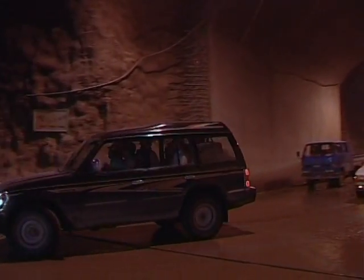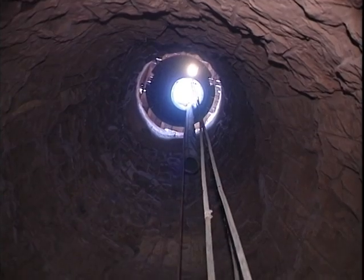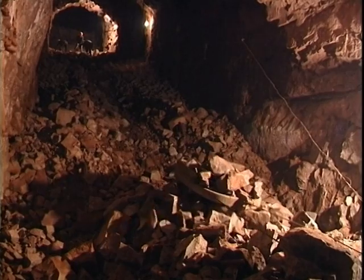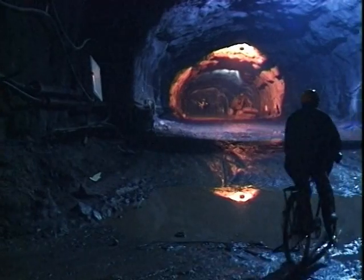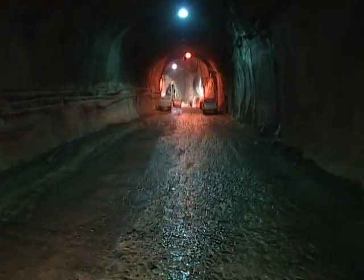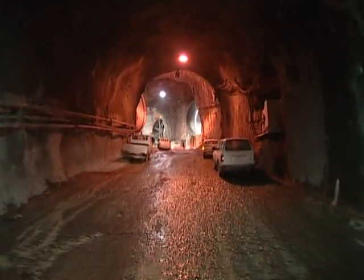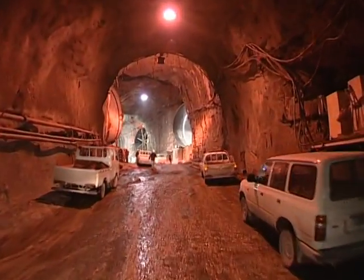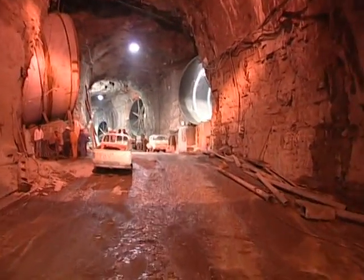Several annexes were also built: two main access tunnels to the powerhouse, three main drainage tunnels — two of them surrounding the whole of the underground chambers — a series of ventilation shafts, a lift shaft, and two cable tunnels for the high voltage cables from the transformer chamber. Additional access tunnels were built by the joint venture to facilitate construction of the various structures. Building more access tunnels optimized the use of resources and enabled the team to make up for the delay caused by the additional tendon installation in the powerhouse vault.